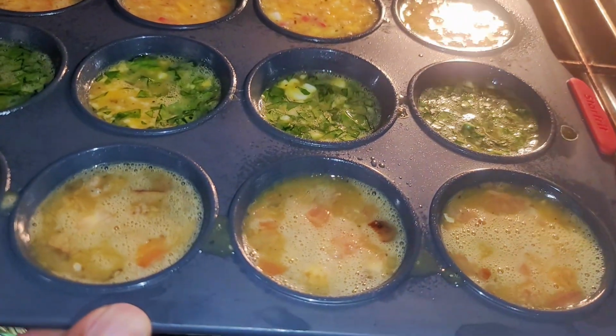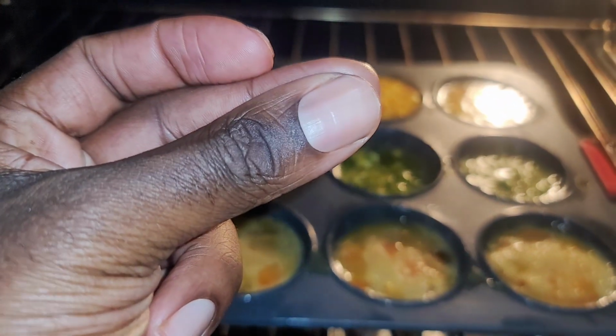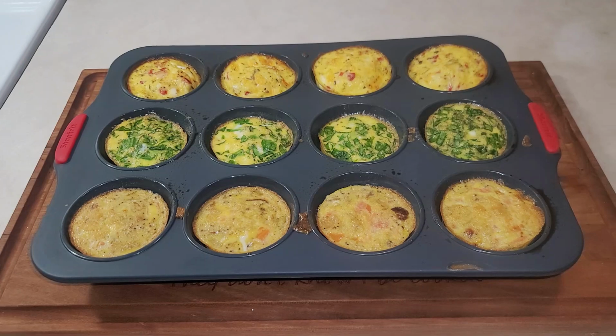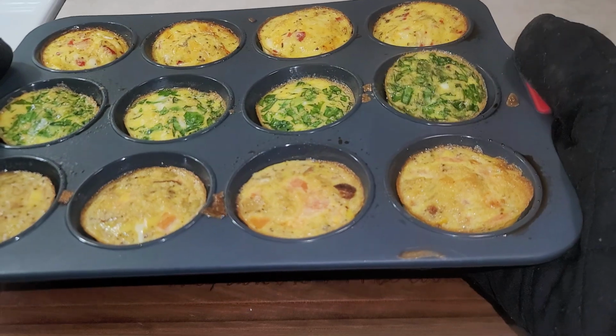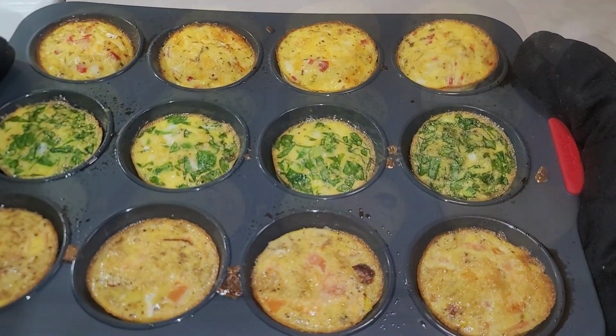And these will cook for about 20 minutes at 350, but through the magic of editing, I'm gonna snap my fingers, and these are done. Now as you can see, these will puff up, but once you remove them from the oven, they'll settle back down, all right? And now I'm just gonna show you how easy it is to remove them. As you can see, there's no sticking. They will slide right out.